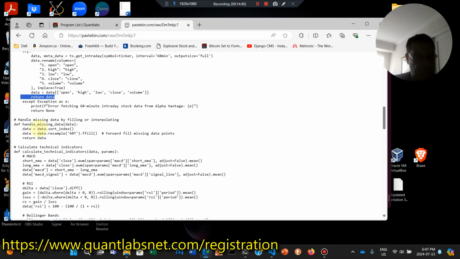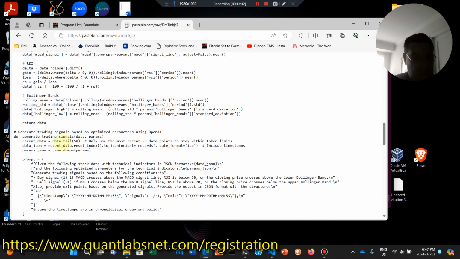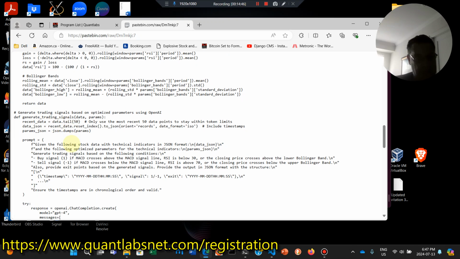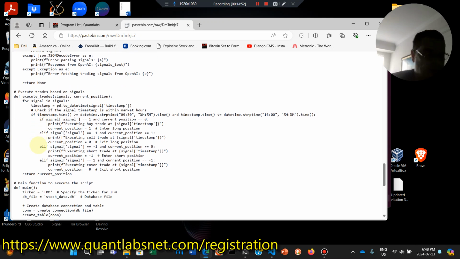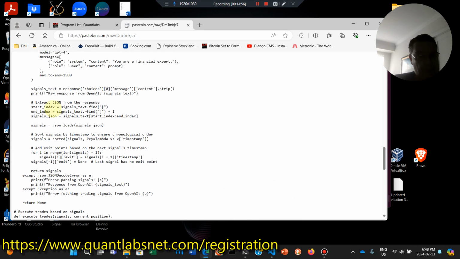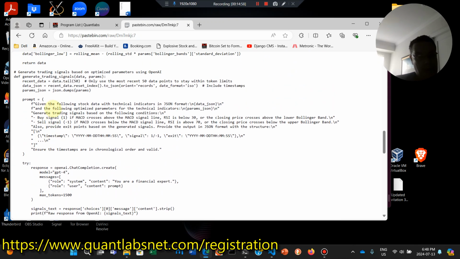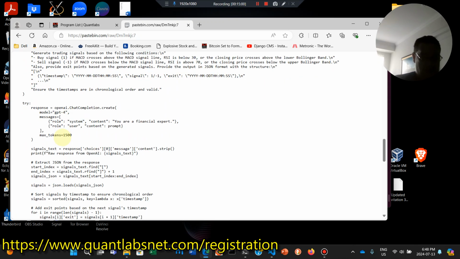So we've covered the technical indicator. We'll leave the trading signal to the last. And here we've got the execute trades. All right, so this is how it works. You have our signals, which are going to come from this function here, generate trading signals.